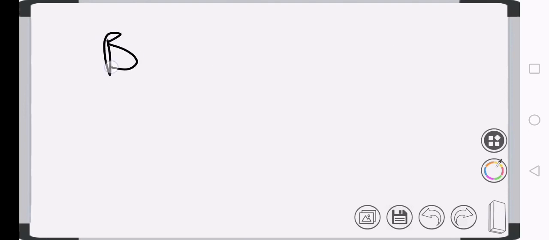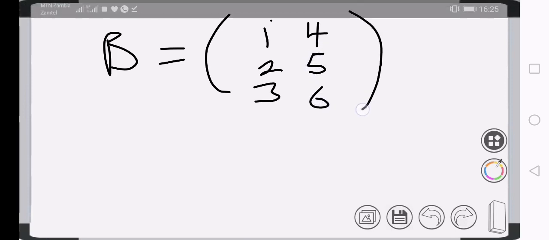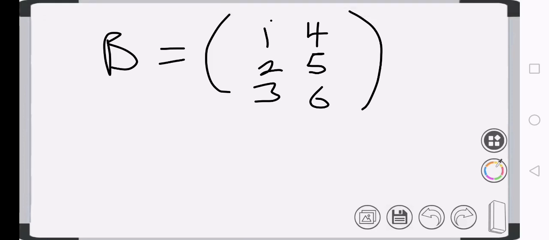So we've got a matrix being 1, 2, 3, 4, 5, 6. We want to find out the number of rows this matrix has. So we'll count them just like in the previous one. 1, 2, 3. So it has 3 rows. You get that? Now we count the number of columns it has. It has 1, 2. So this is simply a 3 by 2 matrix.